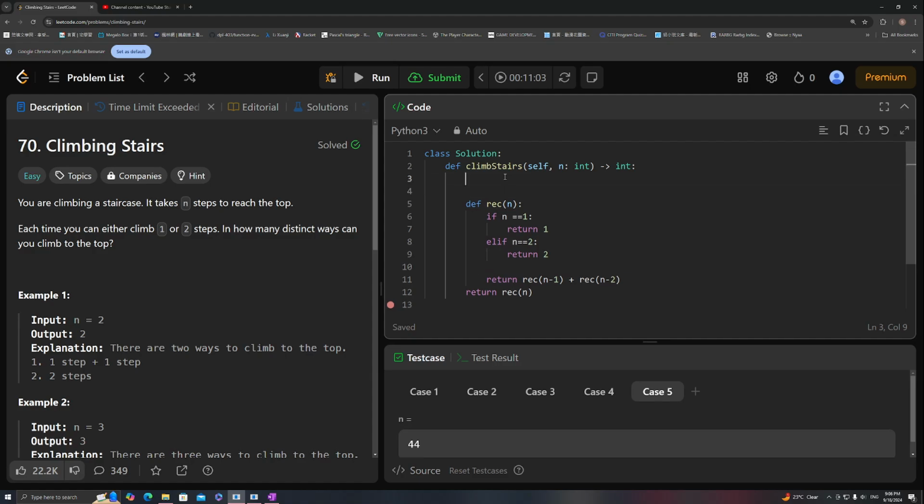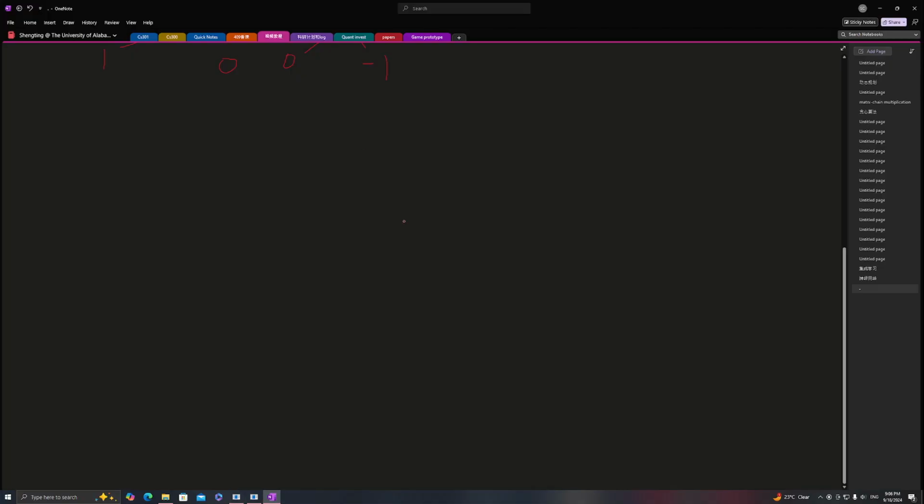So what is dynamic programming? Let's draw this picture, to see how to optimize this. So 4, if I minus 1, minus 2, we get 3, 2, and then 1, 2, and then 2 and 1, right? And then this part we get 2. So 2 is already known. This is not a good case.